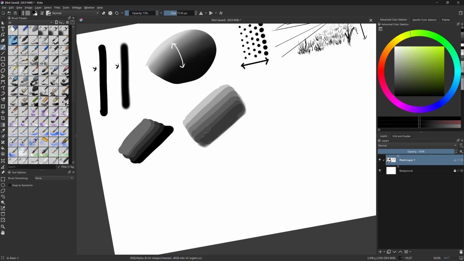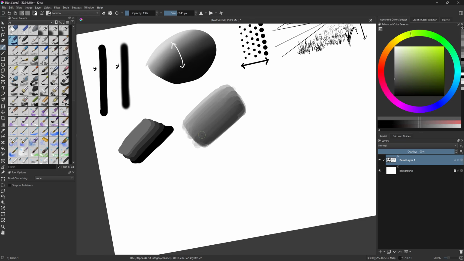Now, if you use lower opacity, you'll get a finer gradient. But here's the cool thing. If we color sample, we hold control. Instead of picking grays over here, we can hold control and pick a gray. We can do a couple strokes between these after picking. We can sample again and do it again. We can keep doing this until we get a really fine gradient. Now, it won't ever be perfect necessarily unless you really take your time to do it. Nobody's got time for all that, but you can see it's starting to work out a little bit, right? Maybe I got a little bit of lightning effect in the wrong area, but you get the idea. You can work this way if you need to.